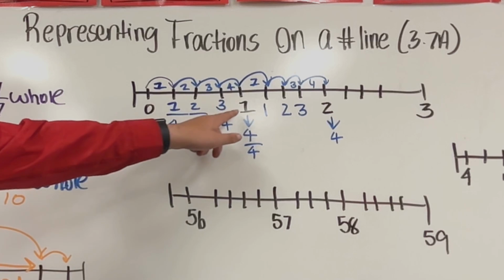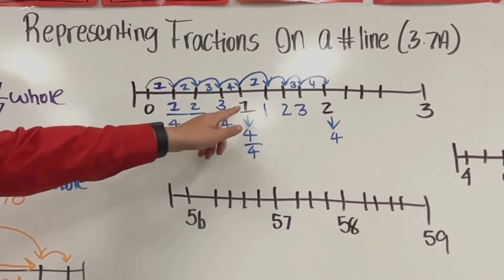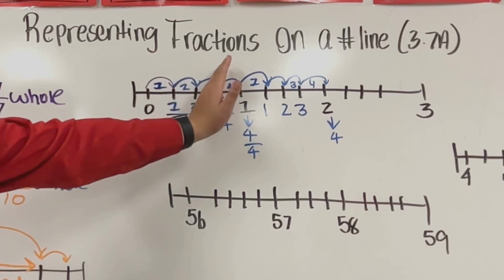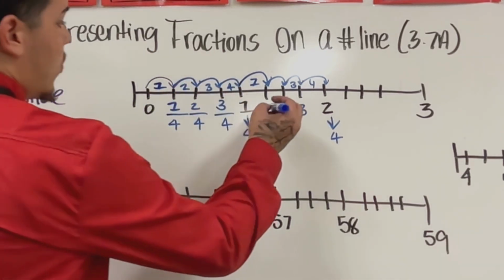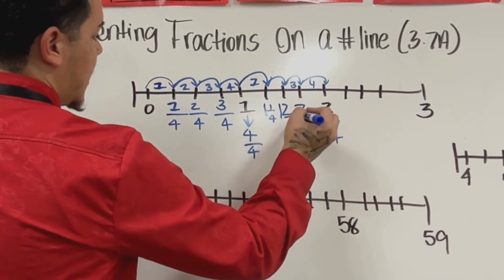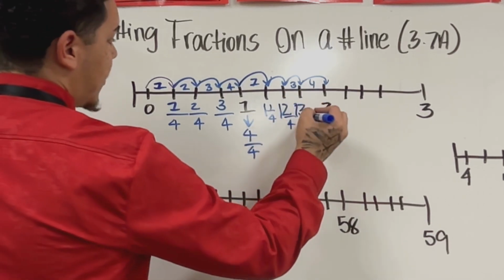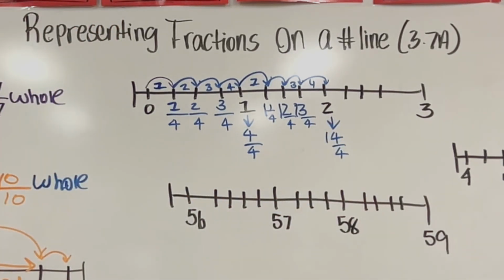Now, what is our whole number that comes before the fraction? Our whole number is 1. At this point, we're not paying attention to any of this part of the number line. We're right now focusing on where this 1 is. So this will be 1 and 1/4. This will be 1 and 2/4. This will be 1 and 3/4. And this will be 1 and 4/4. All right? So it's a little cluster to understand.